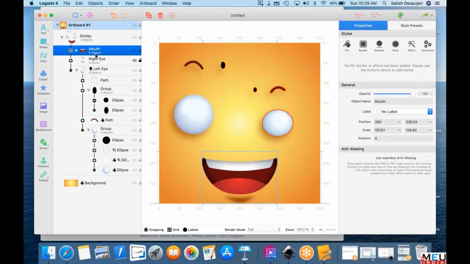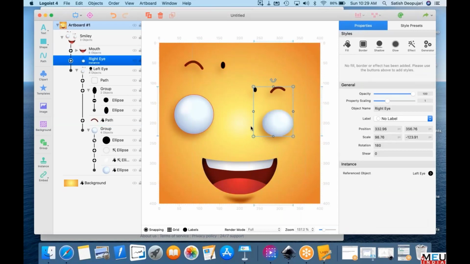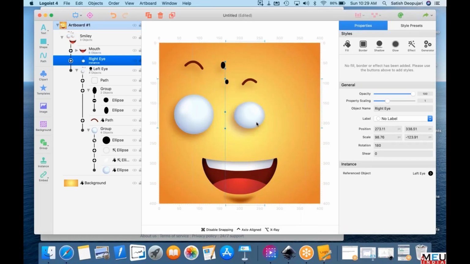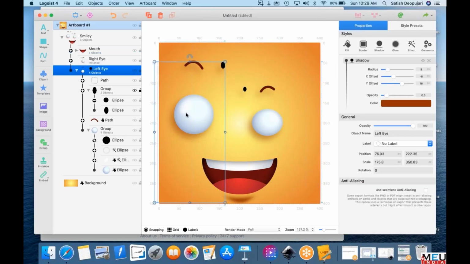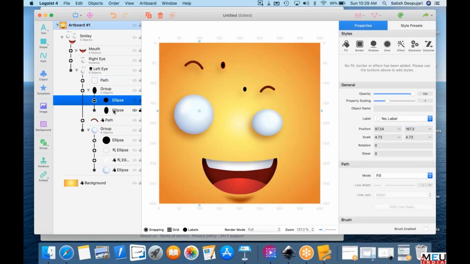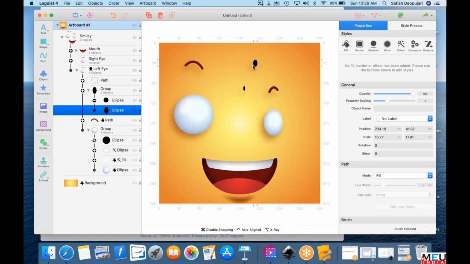Like if I select this right eye, you can see how it works. The right eye is now moving as a group, but you can separate the components of the various things. For example, now I have selected this part. This can be moved, say here, or say here.